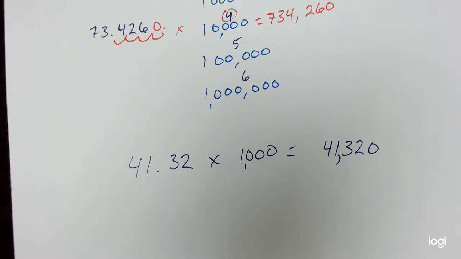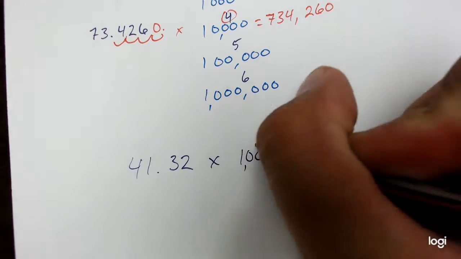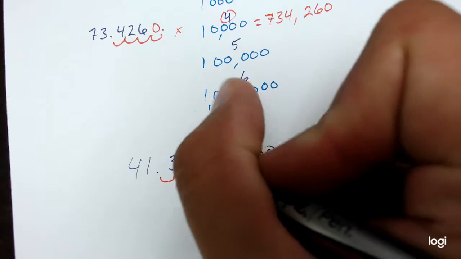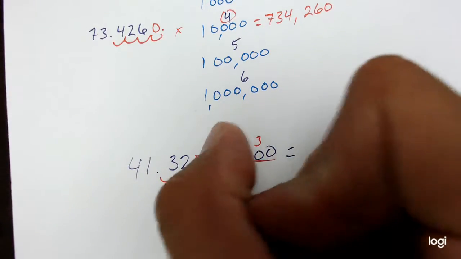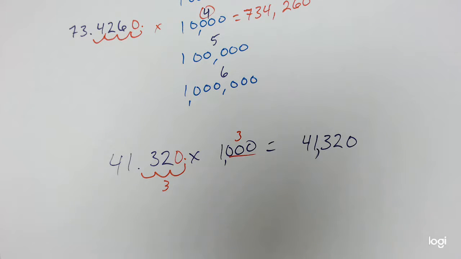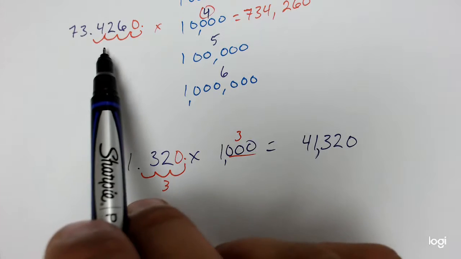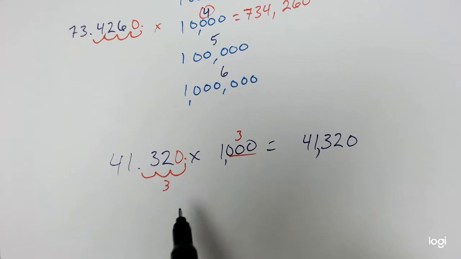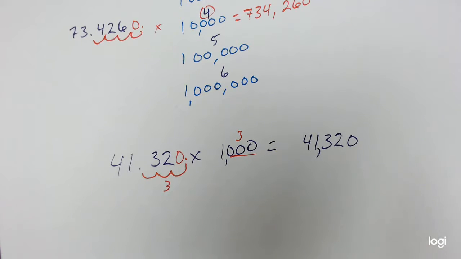I saw 3 zeros, so I moved 3 places. Okay? And you can do all of that in your head, all right? And that's what we're going to start practicing in our homework. So do your best to not write anything down. At the very beginning, if you need to write these little swoops on your work paper, that's fine. But in the end, you should be able to do these in your head.